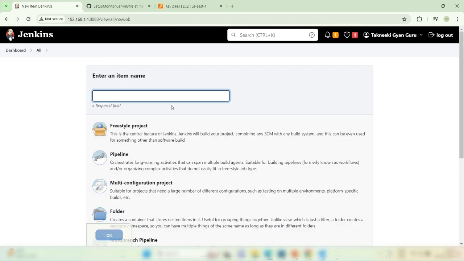We'll say setup monitoring pipeline. Let's say okay.